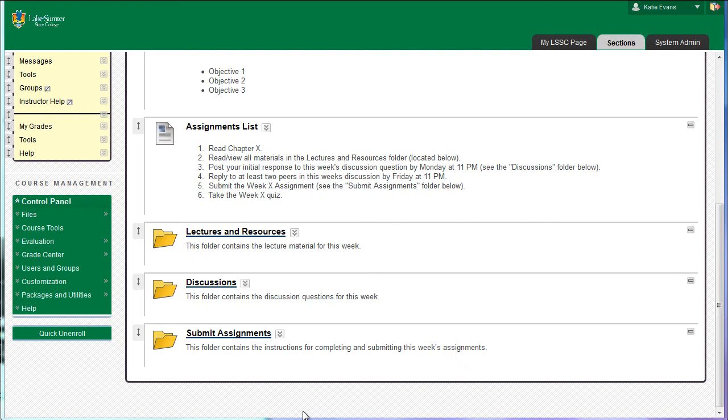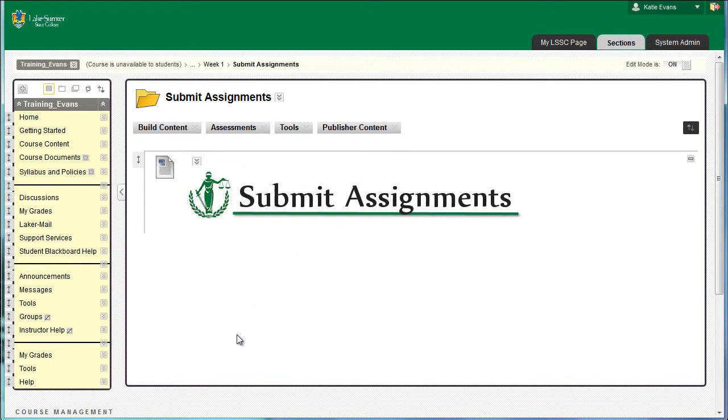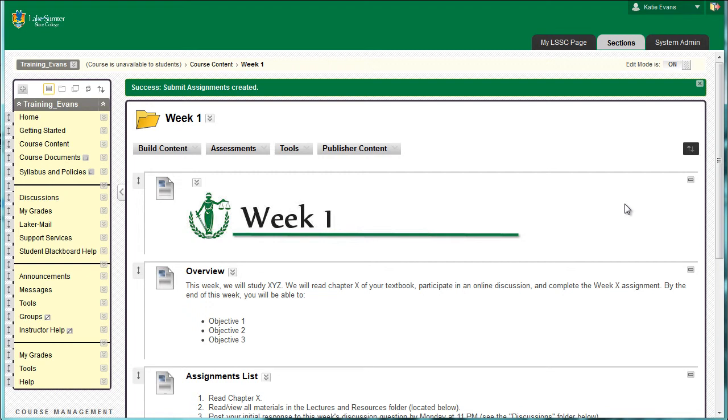Click the link for your Submit Assignments folder. Remember, it's not the folder icon, but rather the words Submit Assignments. Insert the header, the graphical cue, for Submit Assignments. If you do not remember how, please see the instructions in Part 6, substituting Submit Assignments for course content in the instructions. When you have finished, your Week 1 should look like this.